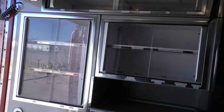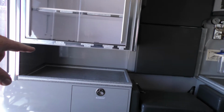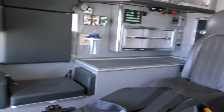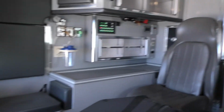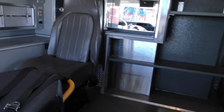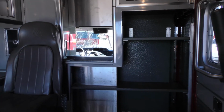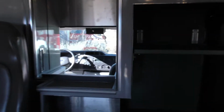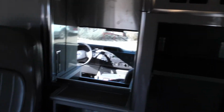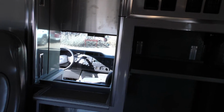So we've got our cabinets over here, up there, down there, a shelf for a monitor, typically, CPR seat. The back of that can come down if you want more counter space. I really don't think you need it though. You got a good amount of counter space, including over there. This is not a walk-through. You could get to the front. There's a big enough space there to climb over, but this wouldn't be considered a walk-through just because it has all of this. But in an emergency, if you needed to get away from your patient, you could climb in the front from back here.